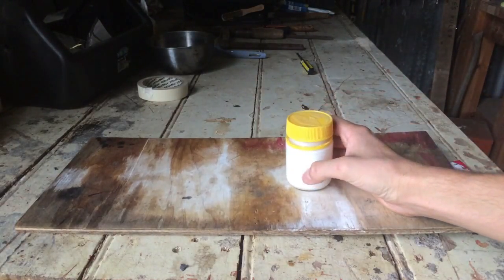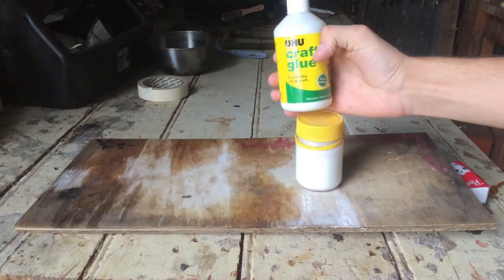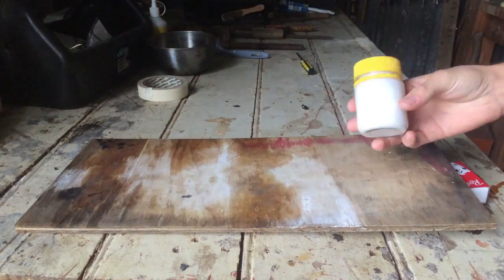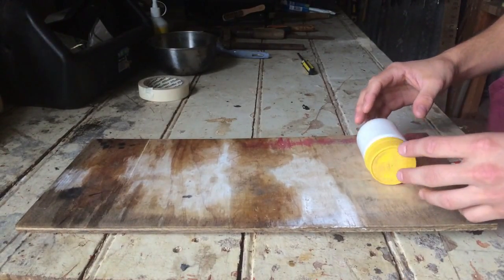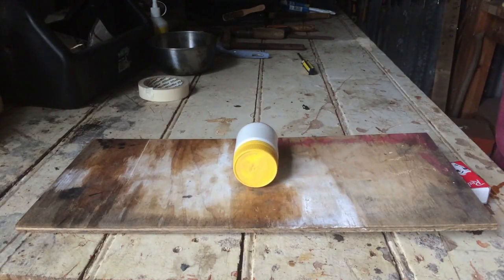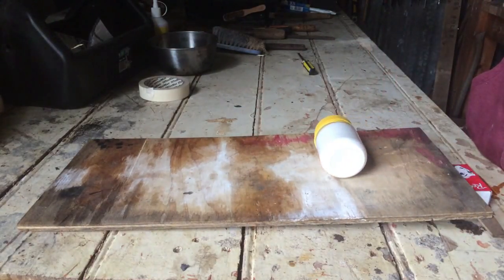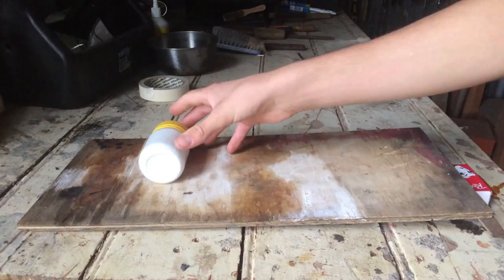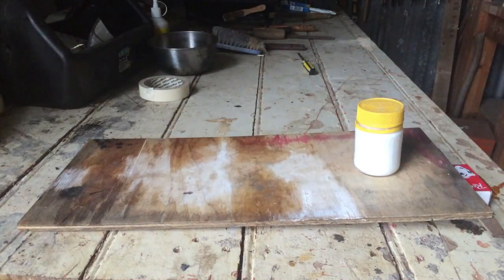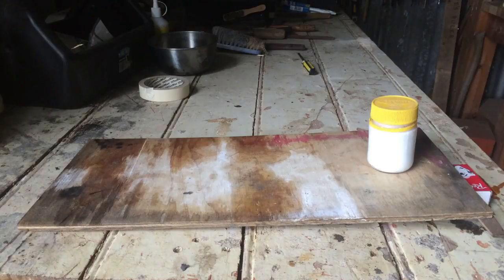I didn't have any cornstarch to make oobleck, so what I've got here is craft glue. I'm going to see if I can make this do the same thing that happened in Derek's video. It rolls, stops, rolls, stops — look at that. Oh, it looks like it's come to a complete halt there. Maybe the ramp isn't quite steep enough. But you can see it's pretty much doing what it did in the video. So that's my answer to the first one — just a high viscosity liquid, such as oobleck or glue.